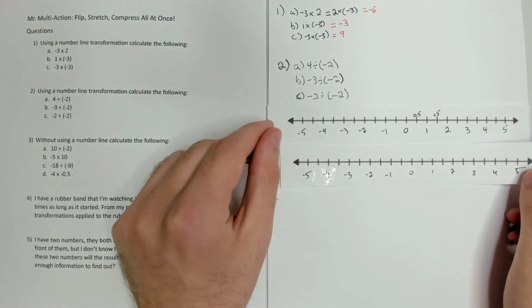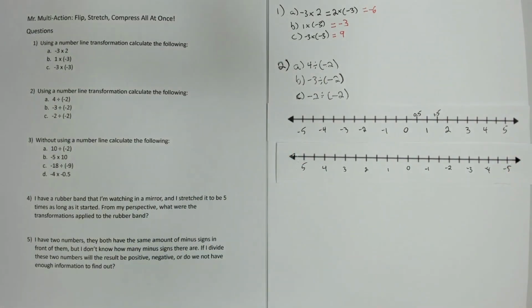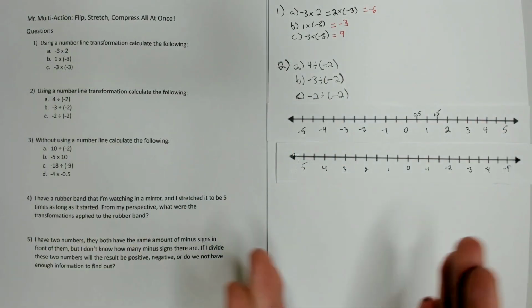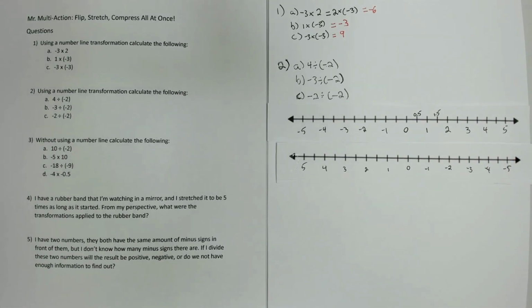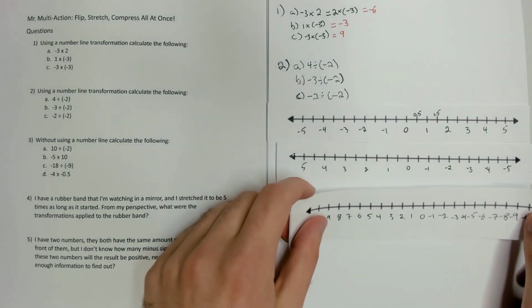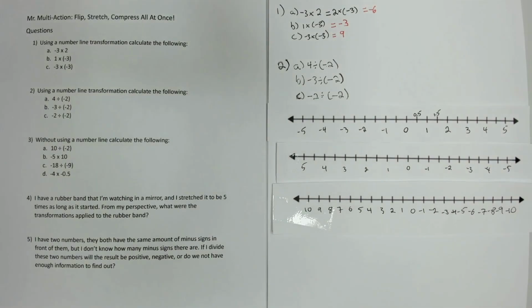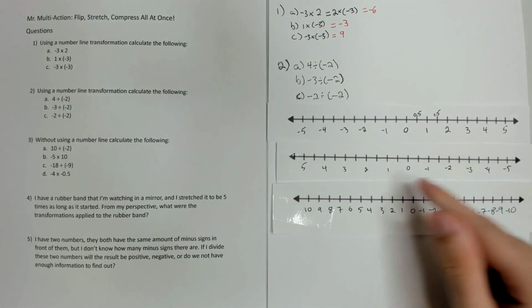So we're going to take our copy of the number line and we're going to flip it, because that's the negative portion of dividing. And then dividing by 2, that's going to compress everything down by 2. So all of these distances will become 2 times smaller. Since these distances are 2 times long, all we have to do is just make them 1 long. And that is just this number line right here, where all the distances from one number to the next are 1 tick instead of 2 ticks.